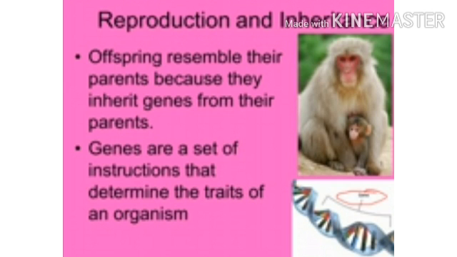Now, the next term is the gene. Gene is the set of instructions that determine the traits of an organism. You all have studied that the cell contains the nucleus, and inside the nucleus there are chromosomes. These chromosomes are made up of DNA. A functional segment of the DNA is known as the gene, and these genes carry the set of instructions that determine the traits or characteristics of an organism. So the characters are passed on from parents to the offspring through these genes.